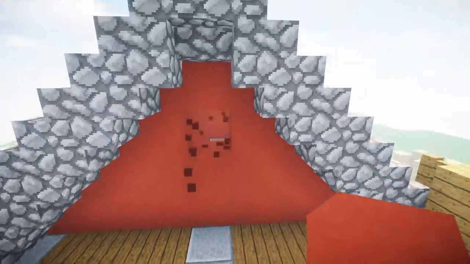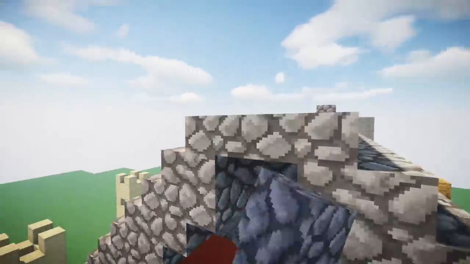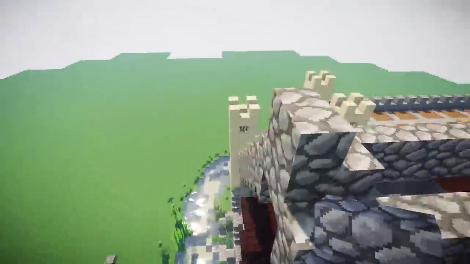Right, there we go. You can add in a window. Maybe a door would actually make more sense, to be honest. I think I put a door in later on.